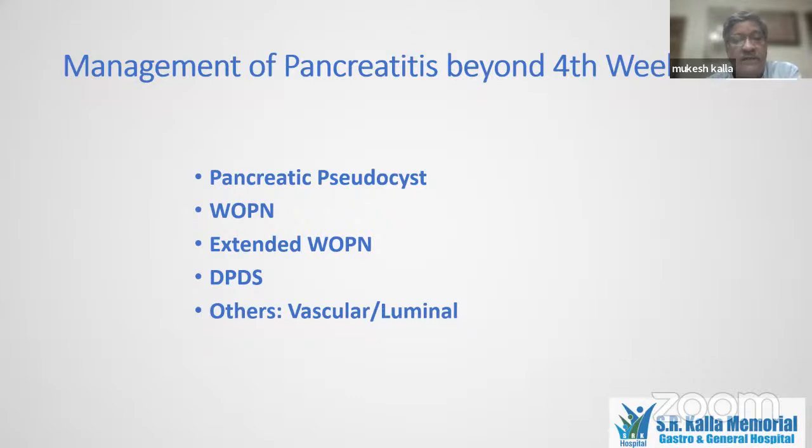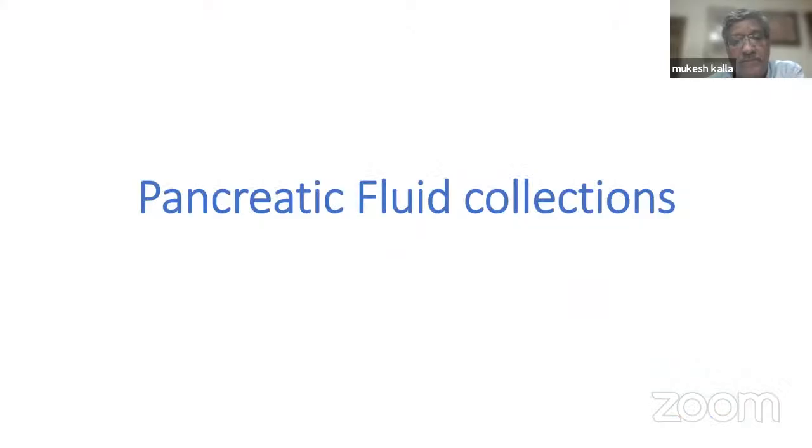As and when these patients of acute pancreatitis develop pancreatic pseudocyst, they develop WON, they develop extended WON, disconnected pancreatic duct syndromes, and other vascular and luminal complications of acute pancreatitis, these can also be managed with endoscopy. So we will take up pancreatic fluid collection and how situations have changed over the last 2 decades about the management of these two problems.